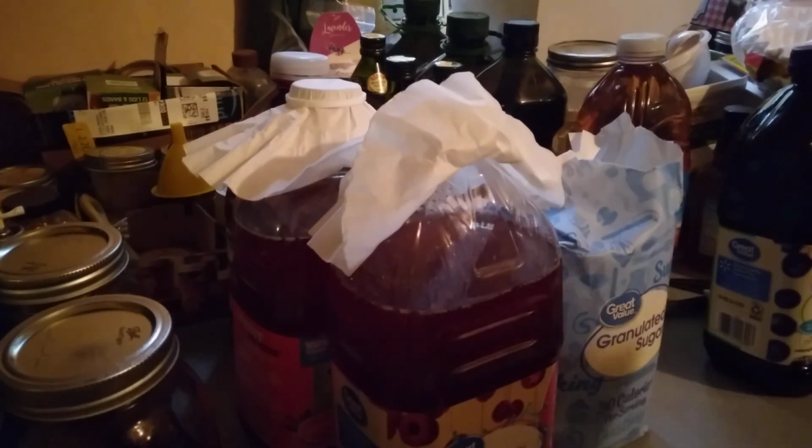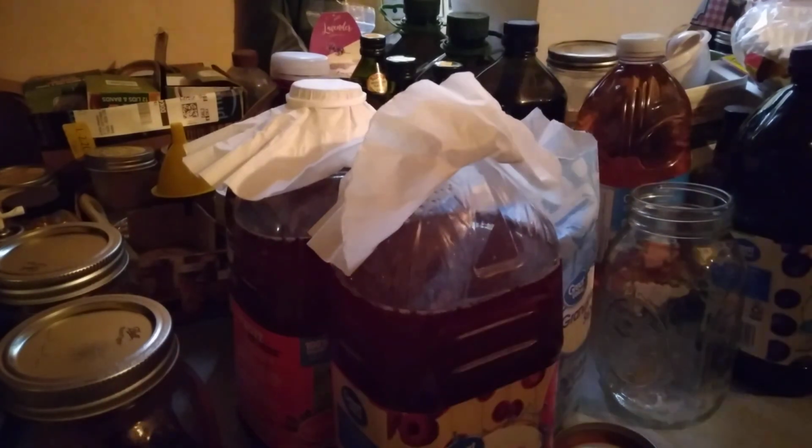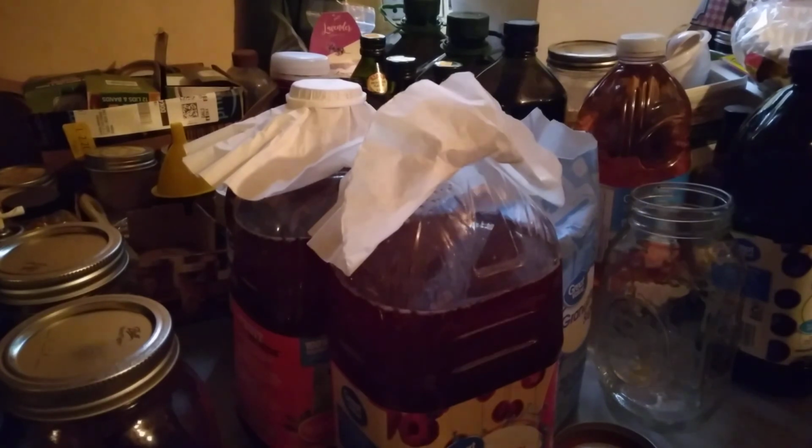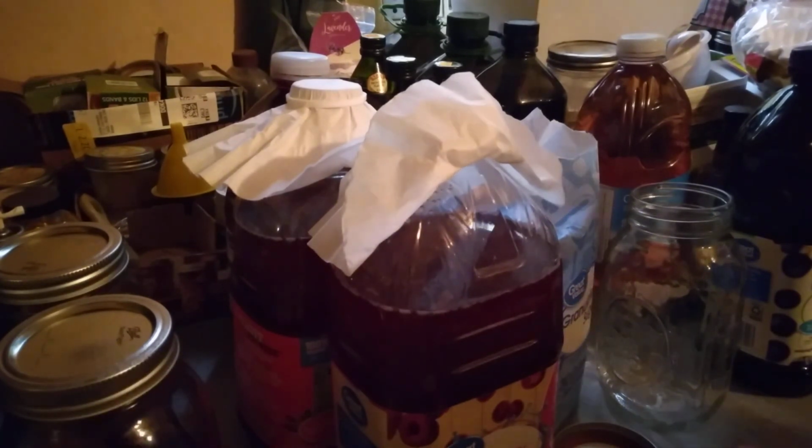I take this and I make a little half pints of jelly out of it. Just bring it up to a boil, put a little sugar gel in it. And it's already been strained, cleaned, and all that. Now, I put these in the refrigerator till I get the sugar gel. I'll get that in a day or two. But I have it in the fridge.